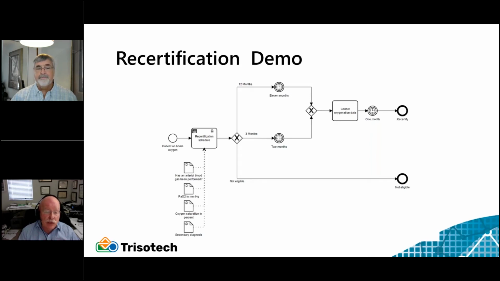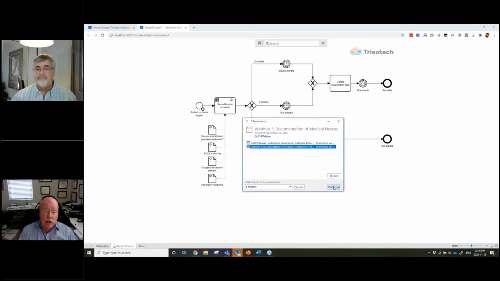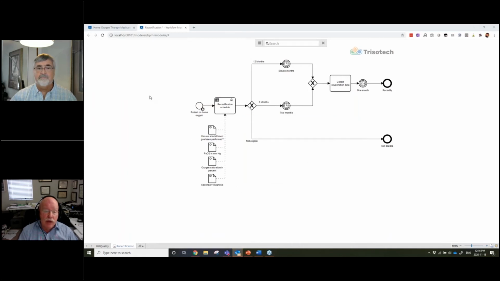So when you get into oxygen, one of the features that you have after the initial certification is that you have to be recertified. And this is a relatively simplistic model to show how some of the rules affect the patient. A lot of the rules, once a person has been certified, include timing of events, so that certain things are done according to a particular schedule, and the schedules impact other schedules, which all can snowball down the line. When we start off to the left, the first mark shows that the process is starting, which is a person who's on home oxygen.